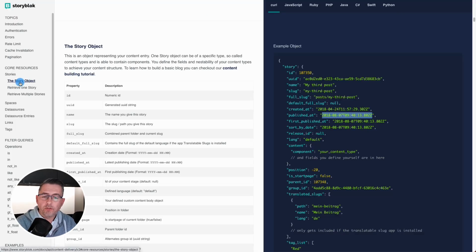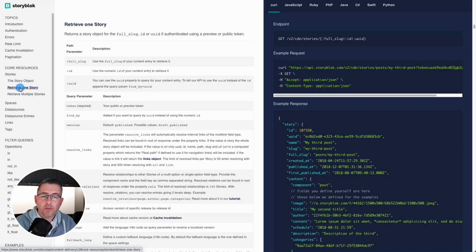We know that we've got this story object, and we're going to retrieve one story. If we click on that inside the documentation, you'll get an idea of what we can use. We're going to make a call into almost the same API. This section shows many different ways that you can pull in an individual story inside Flutter, but we're going to do it slightly differently. We're going to call this particular API, but we're going to pass in the UUID.